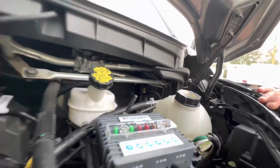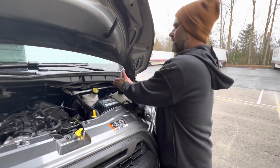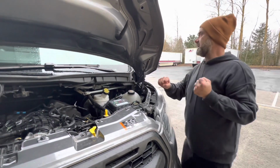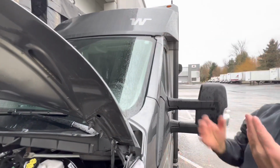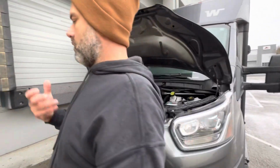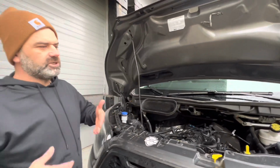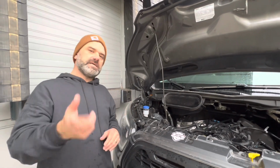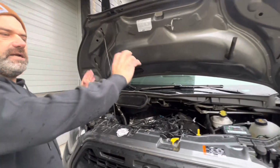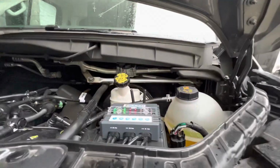So it's not uncommon. Most of the time, especially in the old days, you'll find that the wiring does penetrate the firewall and is grabbed underneath the dash. Oftentimes people will bring it up through what's called the A-pillar area, and then route the wires in according to where they want their switches. I did not want to penetrate that firewall. Again, not because I don't have the experience. I was just saying, if I can avoid wires as much as possible, let's do it. So I'm going to take you inside here in just a moment, and I'm going to show you the second part of what made me love this system and bring it into play.